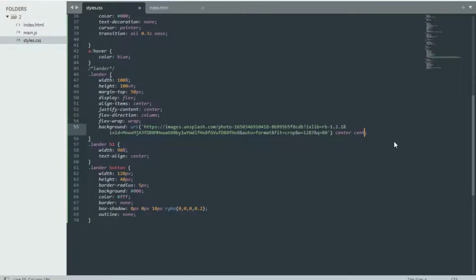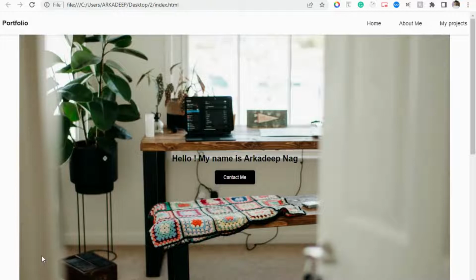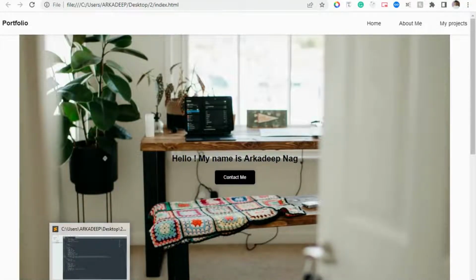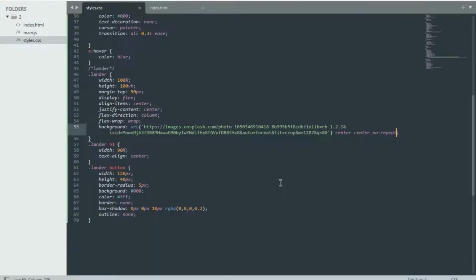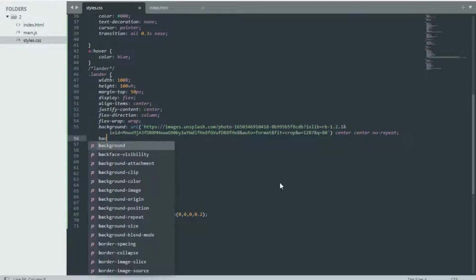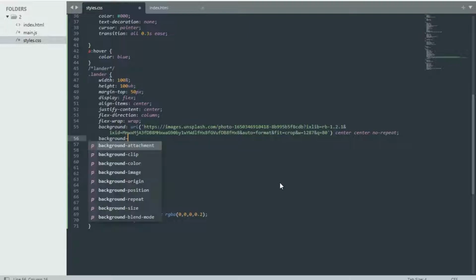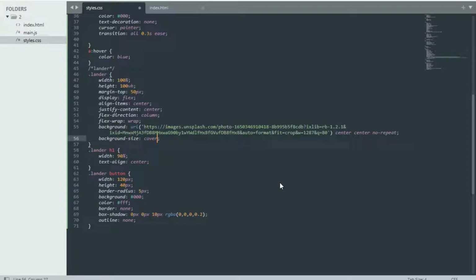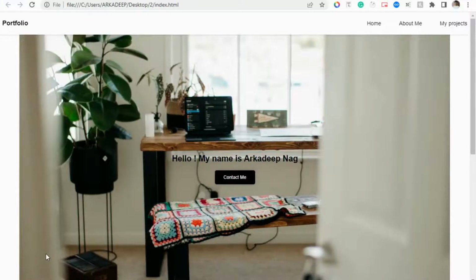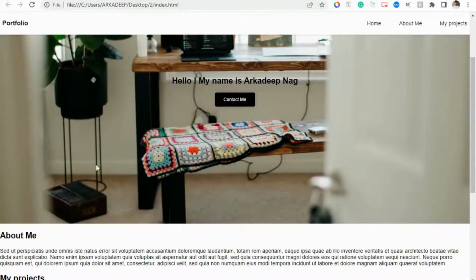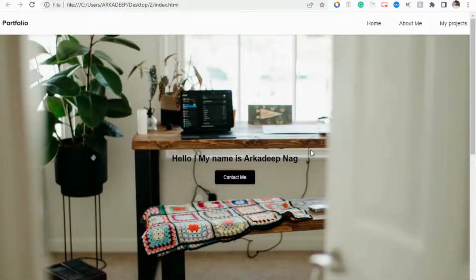Center, no-repeat. Cover. Yeah, that's good.